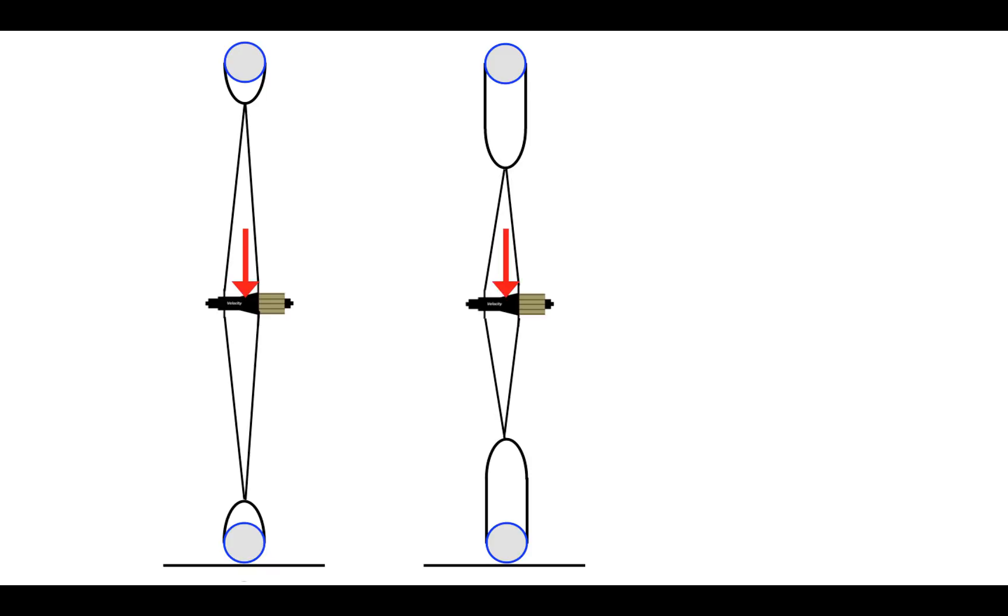When we ride there is a force pushing down from the weight of our bodies and the bike. Let's look first at the shallower of the two rims. When I tilt the bike this way as I'm riding there is a force on the ground pushing the tire and the rim to the left. When I lean the other way the force is to the right.